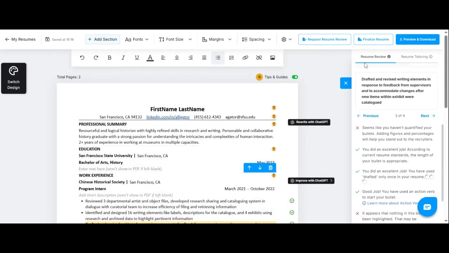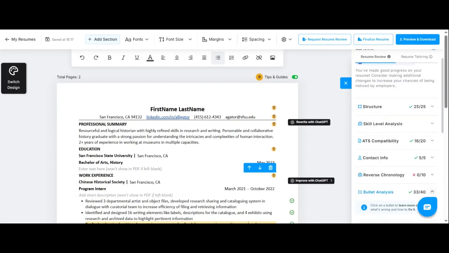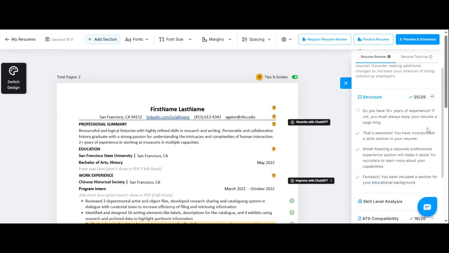This is another important section of the Resume Builder. On the top right here, what you see is a resume score. So the Hiration platform basically gives you a resume score based on what it thinks makes your resume recruiter-friendly and what doesn't. So here are a few parameters on the basis of which it judges how good your resume actually is. So when you click on the structure feature, you get a score here.